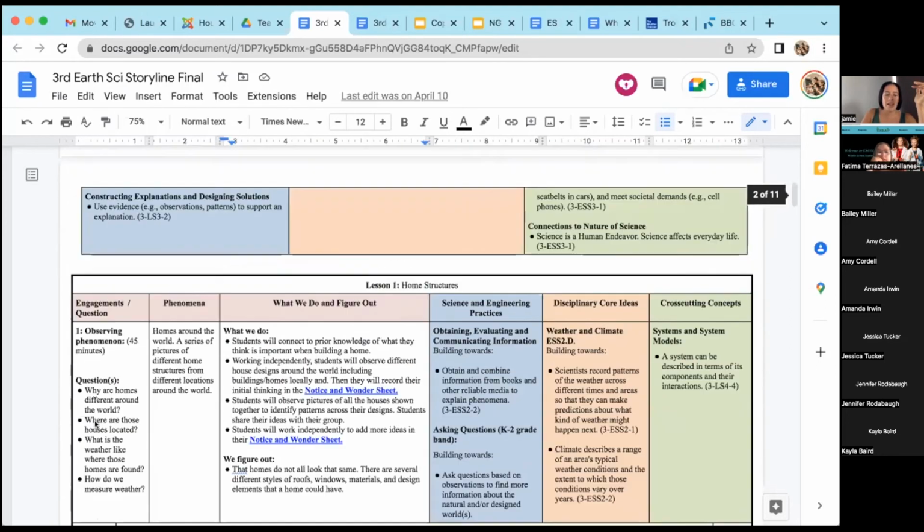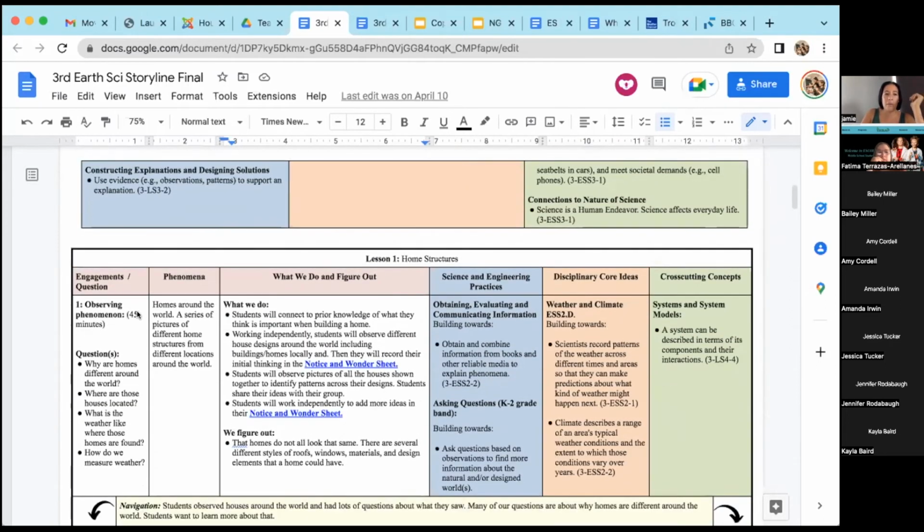In each engagement, it'll tell you a bit how long that engagement is going to take. So this should take about 45 minutes, plus or minus. This is also dependent on you and your students and everything like that. It'll explain which specific practice and concepts we're looking at in this lesson.